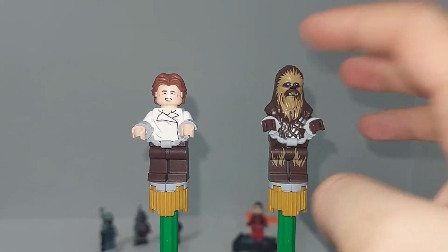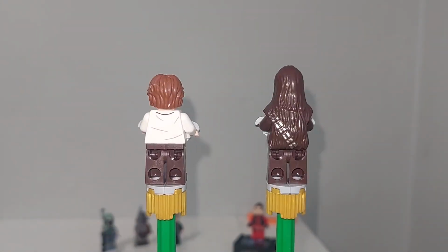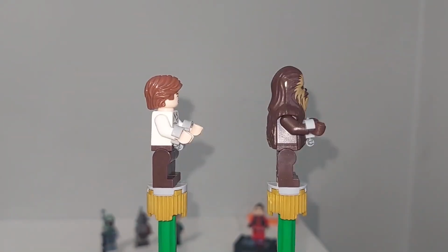And there's no HUD underneath. This is all one piece, so really there's no point in taking this off. However, Han Solo does get an alternative expression if he ever does become freed. So it's nice that they give us this option. However, there is no leg printing or side printing for this guy.